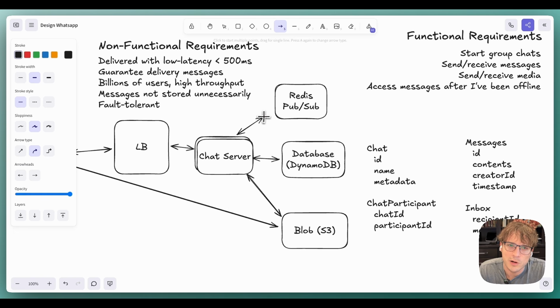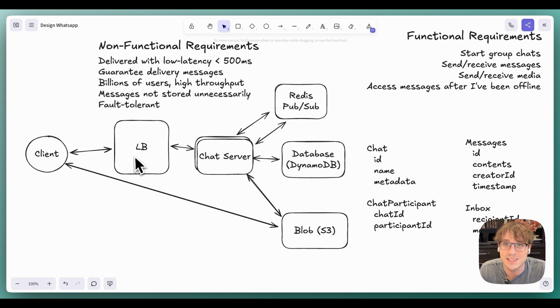So what does that look like? Well, when our users connect to a chat server, they can connect to anyone. We'll use the least connections. That chat server will register a subscription to Redis PubSub for that particular user ID. And then when we send a message and we get to that point where we want to go and notify all of the connected users that a message is waiting, the chat servers will then publish a notification to that topic, given the user ID, and Redis will pass that over to the server that's responsible for that user ID, and then that server will pass that over the WebSocket that's also associated with that particular user ID.